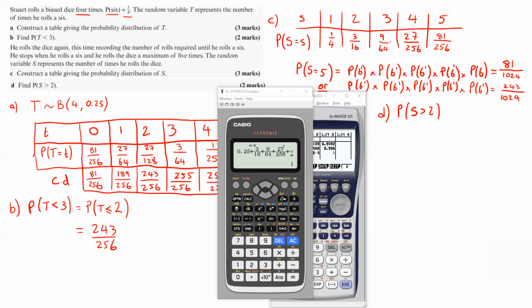Several ways of doing this. You just simply add these up. You could do 1 minus these two, whichever one, but you just know that that needs to be 3, 4, and 5 added together. So I'm going to do 1 take away 3 sixteenths and then minus 0.25. So that's everything, take away these kind of first two because I don't want those. So that gives me 9 over 16. And that's how we do that question.